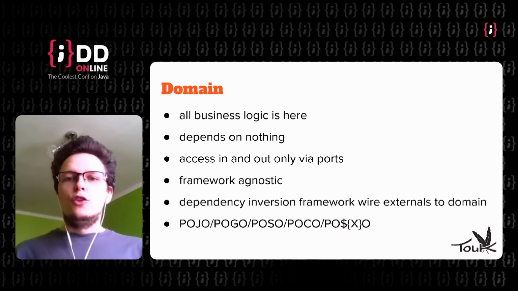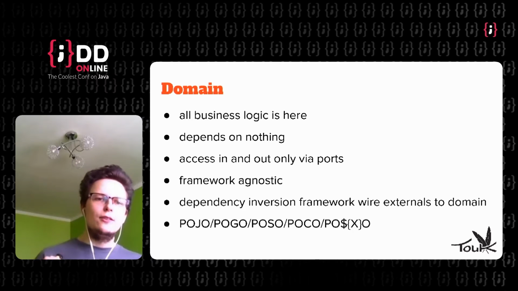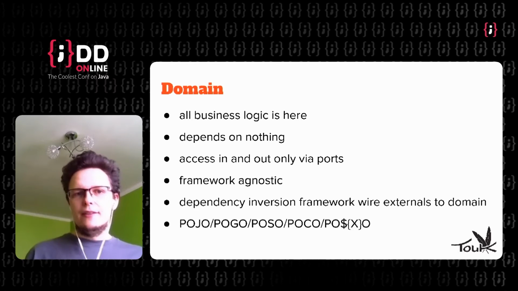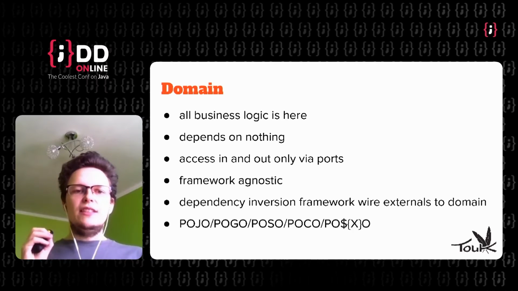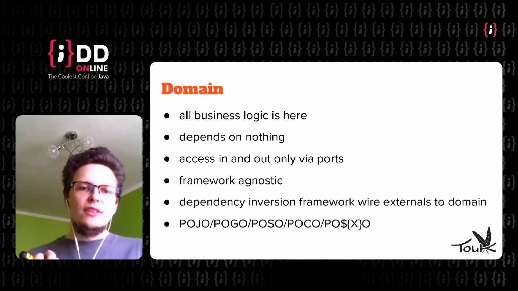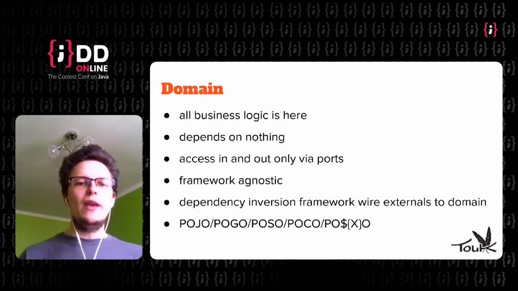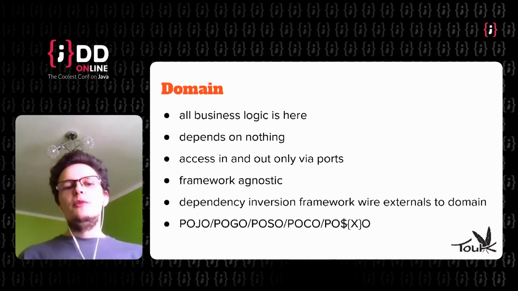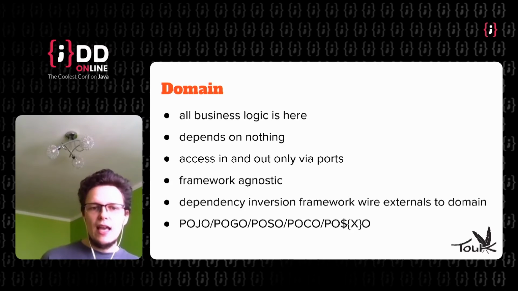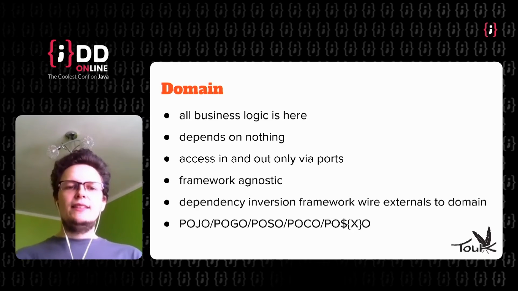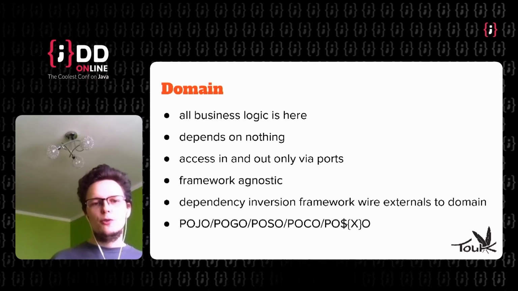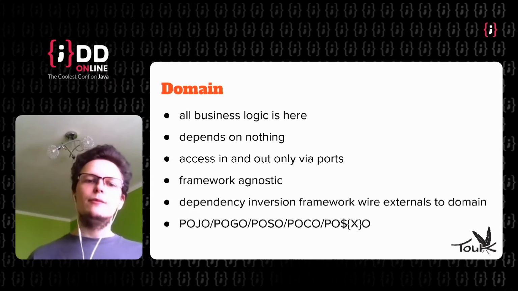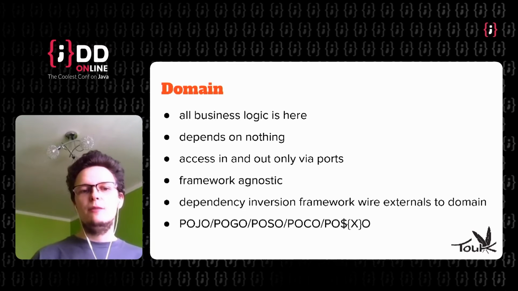Domain is the place where all the business logic is, and it depends, as I said before, on nothing. We can only access the domain, or go out from it, via the ports. The domain should be framework or even library agnostic, and the only thing we need is dependency injection frameworks, whatever we want to use to inject our dependencies, because we have to provide the adapters to our domain in a way that is abstract from the domain's point of view.